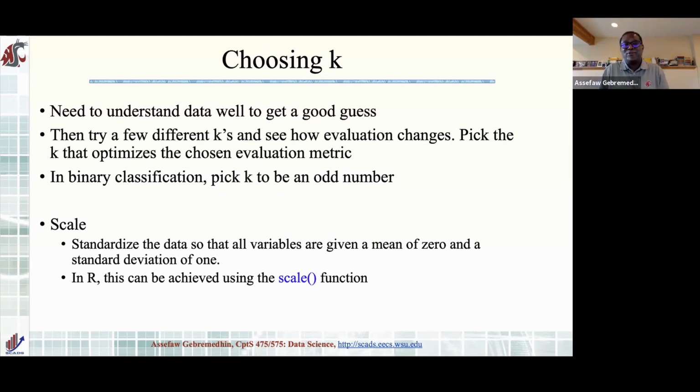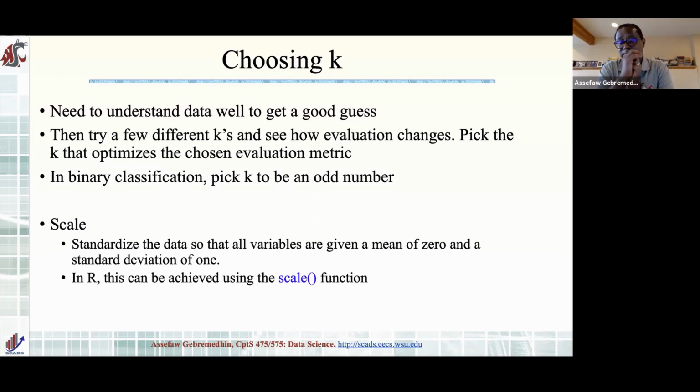So we are going to choose K. We know how to evaluate. We know what kind of distance metrics we have at our disposal, and when to use them. If we're going to a restaurant, how to decide whether somebody's going to give big tips or not. We all know this. Now, what we are going to do then is to choose a K. So as the overview method told us, we try different Ks. We have an evaluation metric, and now we could use one of these, the F score, the precision, or the recall, or something like that. And we pick the K that gave us the best result, that optimizes this chosen evaluation metric. And then we decide our K.